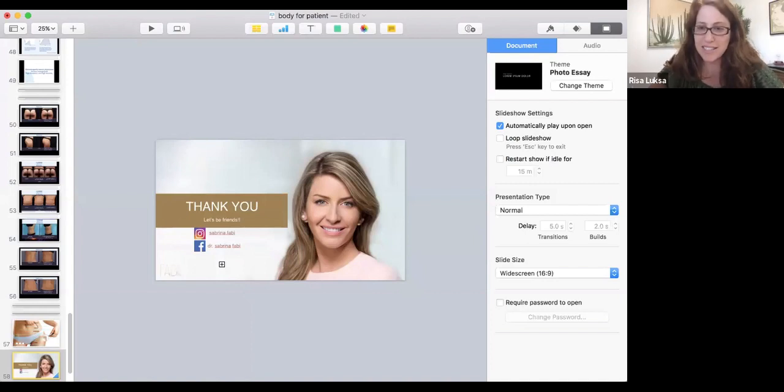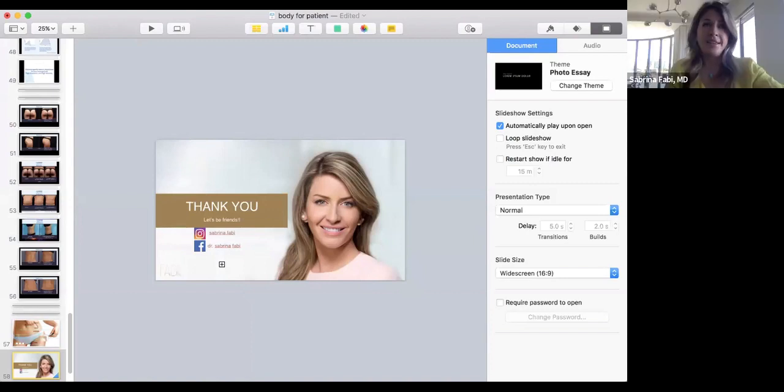Okay. So let's see. This person says, I'm 60. Can exercise to build up muscle in my arm help with the crepiness if I have muscle loss? Again, it may create a little bit of volume to tent that skin, but depending on how severe that crepiness is, there's also just a function of the skin getting thinner with age, especially when we're in our 60s, we're already in menopause, so that skin is significantly thinner. So you may see some improvement from muscle building, but there's probably a need for something to stimulate that collagen.